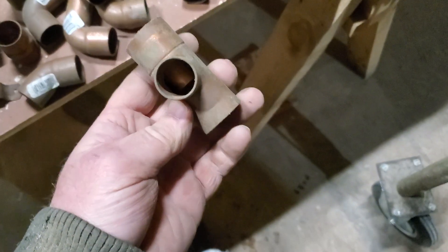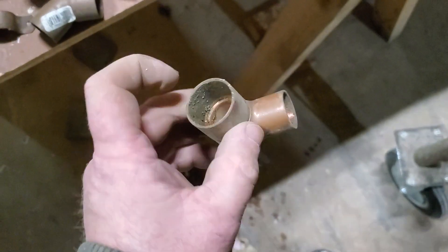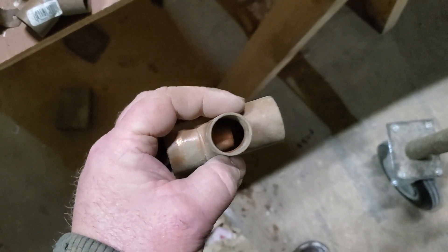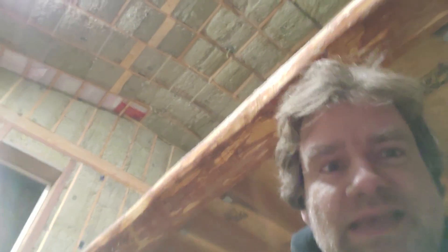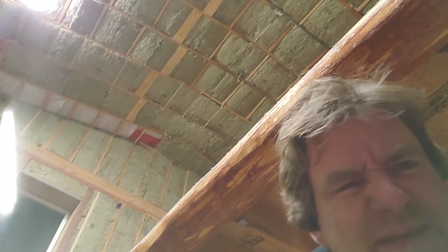Where is that? Oh, this one here, that's interesting. That's a Venturi, you see that? So as you push water through here, it's going to suck water in there. I guess in case you need to fill your steam engine — I'm not sure. Maybe it's an old water heating thing.